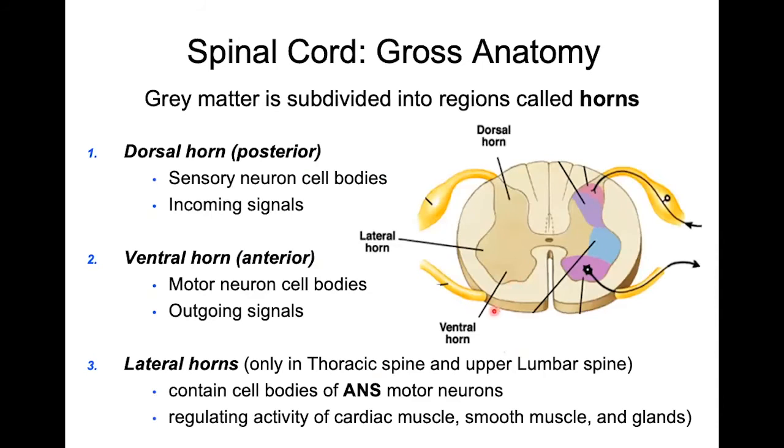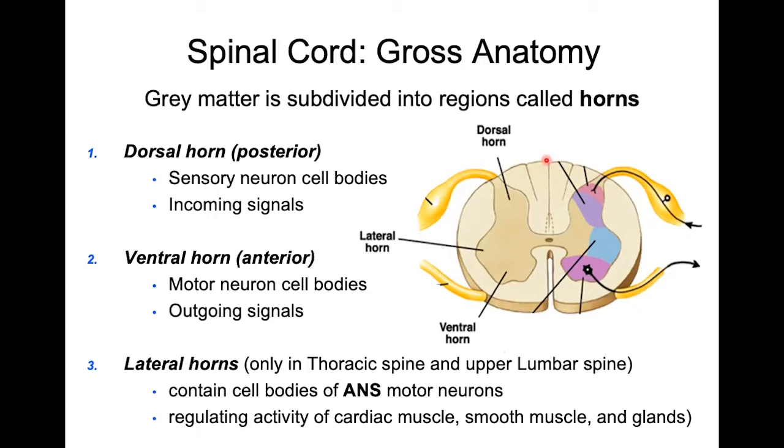Now, it's very important then when looking at a cross section of the spinal cord that you can determine which is the anterior portion and which is the posterior portion, because sensory and motor information are dealt with in these different regions. Now, when you look at a cross section of the spinal cord, you'll notice here that we have an anterior median fissure. Okay, a fissure, remember, is a deep groove. This anterior median fissure helps you identify the anterior or ventral surface of the spinal cord from the posterior or dorsal surface of the spinal cord.